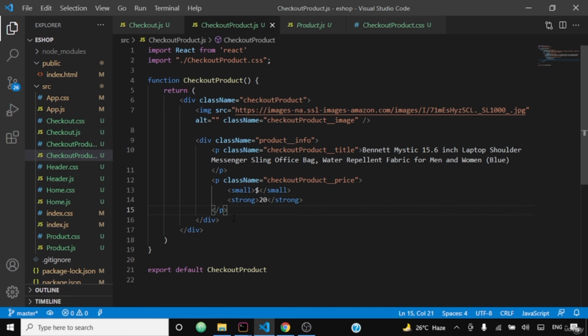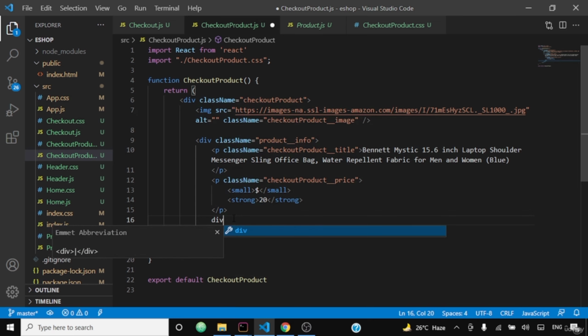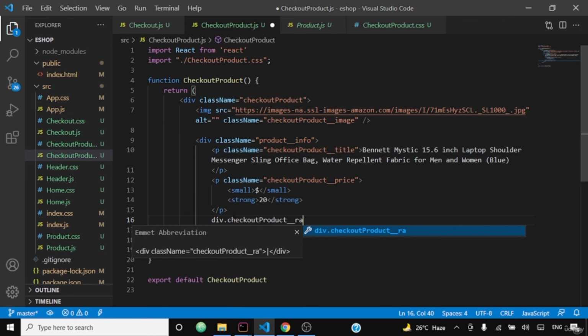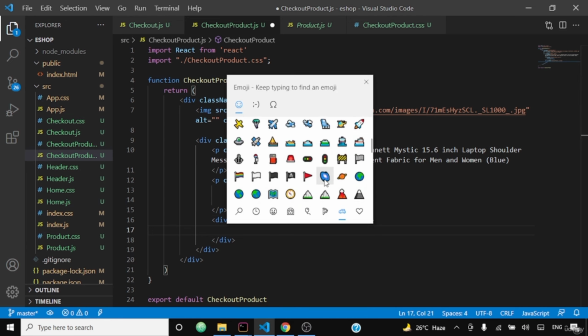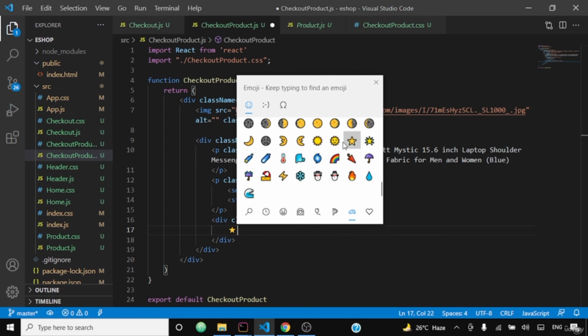So for the rating, I'll be creating another div, checkout product rating. Inside this, I can use the same array format, but as of now, we are creating the hard coding part. I'll be using only the simple star thing.